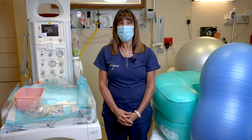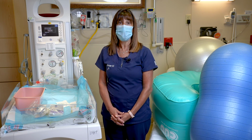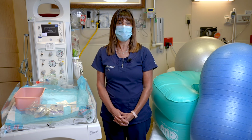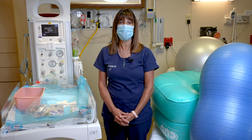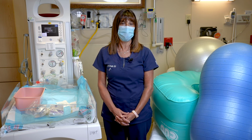Our babies here at West Boca, if they do not need to go to our neonatal intensive care unit, room in 24/7. So everything is done at the bedside. We transition our babies at the bedside, pediatricians check the baby at the bedside, all the lab work, vital signs, bath, everything is done right beside you. So once your recovery time is complete over on labor and delivery, we're going to move you, your baby, and your significant other to our mother-baby unit. And this is where you're going to spend the remainder of your time here at West Boca.